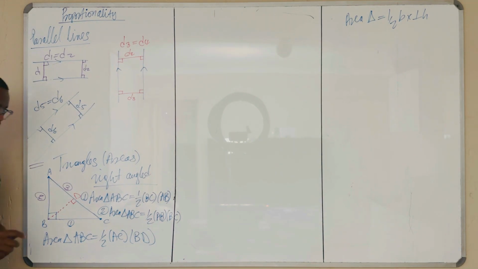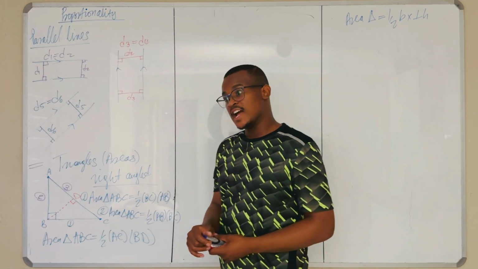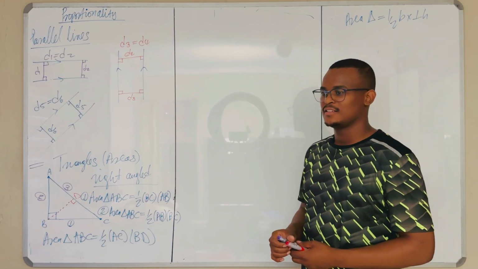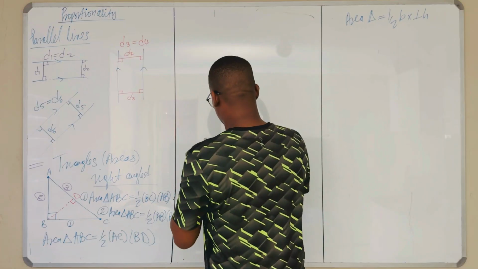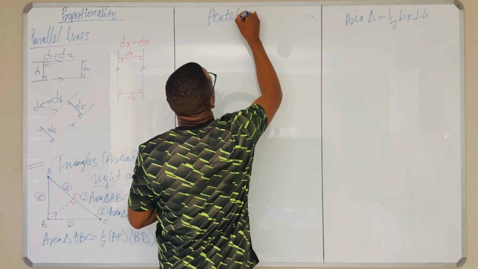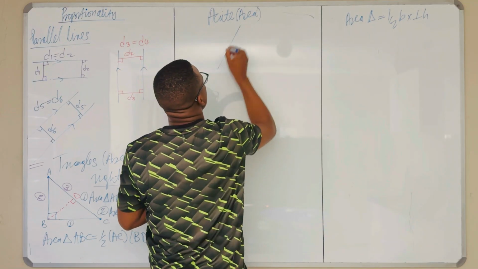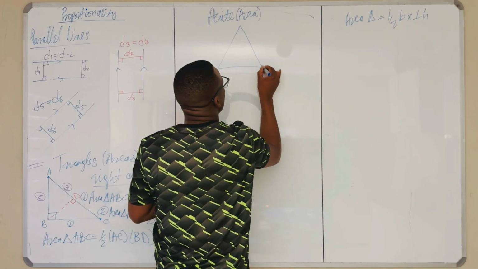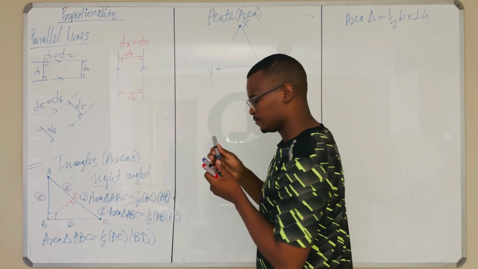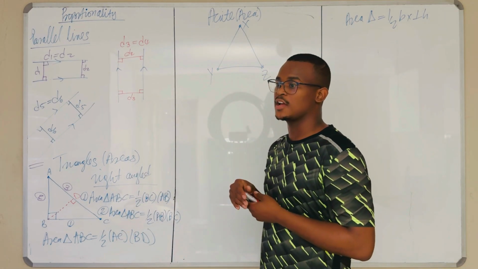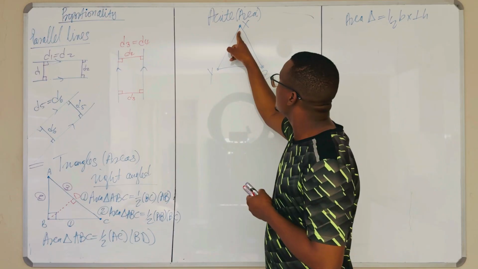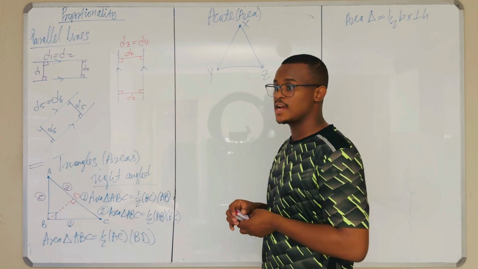This is an area for an acute triangle, for a right angled triangle. Now let's move to an acute one. It will be nice, this one. So let's go to an acute triangle. So in an acute triangle, it's a triangle like this one. All of the angles are acute angles. Let's say it's x, y, and z. All of these angles are acute and they're all less than 90 but greater than 0. Right? Yes. So it's an acute triangle.